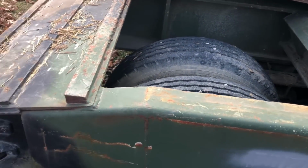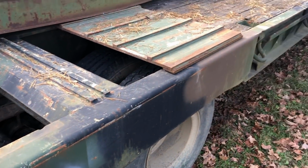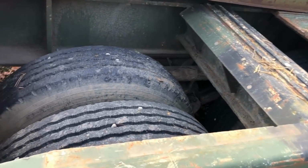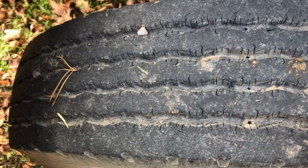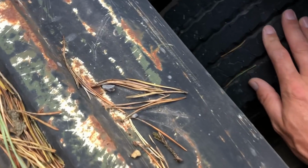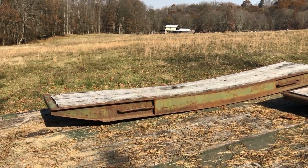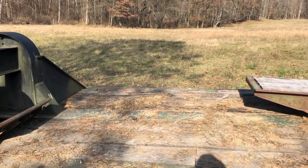The trailer's in excellent shape structurally. I haven't seen anything bent, twisted, broken, cracked. The only thing I've noticed that is bad about it is the tires are questionable. This one here's pretty good. This one here's got some dry rot going on it. They probably all need checked out and gone through. So aside from needing tires and the deck replaced, it's in pretty good shape.